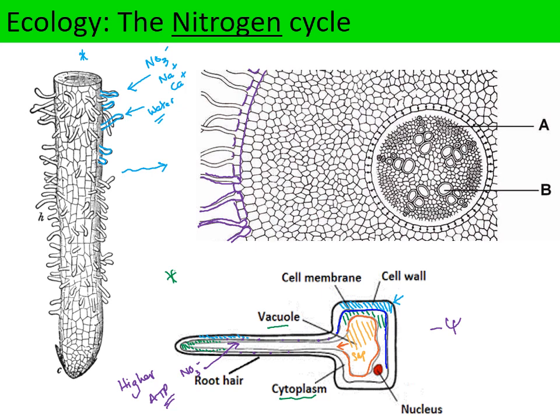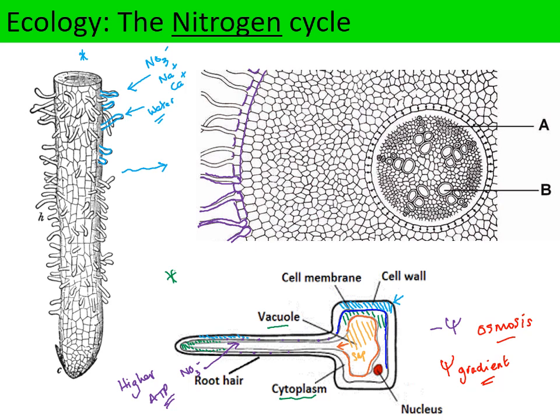Now we know water is going to move from high to more negative water potential by osmosis. So as long as mineral ions like nitrates are being pumped into the root hair, water is also going to enter the root hair cell by osmosis, down what we call a water potential gradient. So when we talk about the movement of water by osmosis from high to more negative water potential down a water potential gradient, we don't refer to water concentration. That's nothing to do with osmosis. It's literally from the values, the water potential values, from higher to more negative.